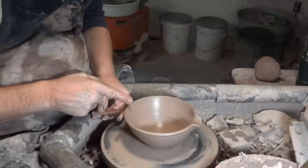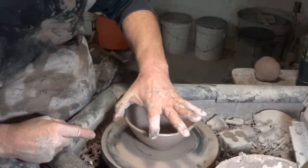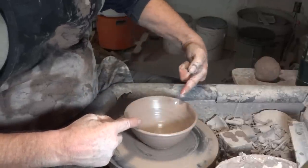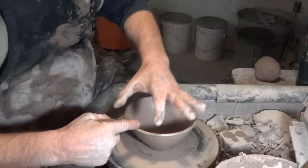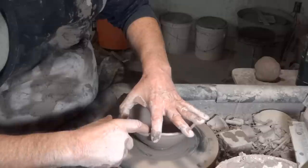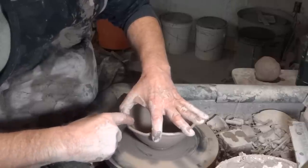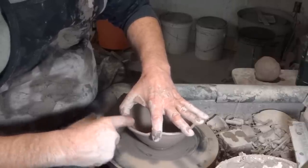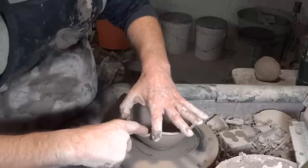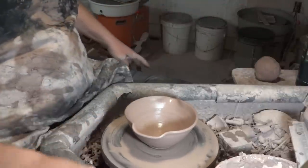So I was just thinking about this, just wondering. I'm going to try something different here. I'm going to proceed as if I'm going to do a pouring lip, but I'm not actually going to do a pouring lip. So I've established the midway point here, opposite the pouring lip, and now I'm going to widen my fingers like that, and I'm going to try to stretch the clay like the pouring lip between my two fingers, but I'm not making a pouring lip, as you know. So what I've done is, can you see what I've done? That's what I've done.